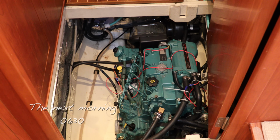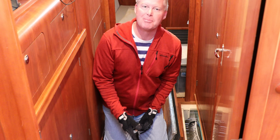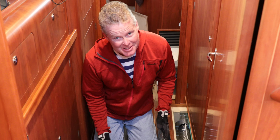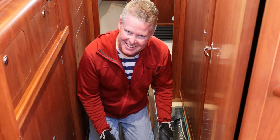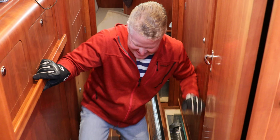Okay, I'm gonna give you a quick intro of what we're doing here. This engine has a gremlin. We've had to bypass it, and actually we set it up to hot wire. No big deal, because the engine's gonna be replaced as long as we can get to Tampa. But I tend to shock myself every time I hot wire this thing. So if I jump around like an idiot, that's what's going on.